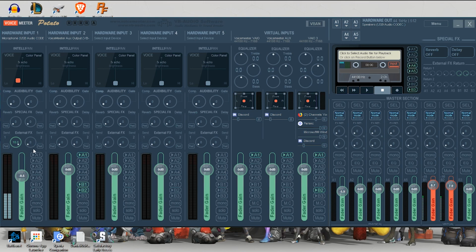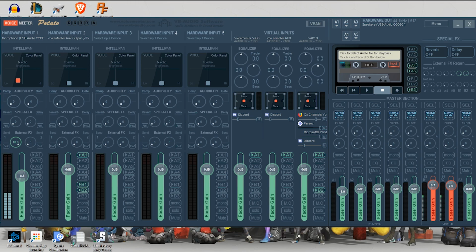And as you can see over here, I've got B1 and B2, but it's not set here. That's because I'm using an external effects, which we'll go through later. So you want to set it to A1, or you can set B1, B2 here, or whatever. We'll go through these B1 and B2s for your stream settings later. But this should mean you now have microphone in your Voicemeeter.